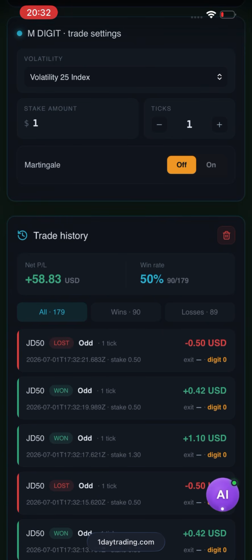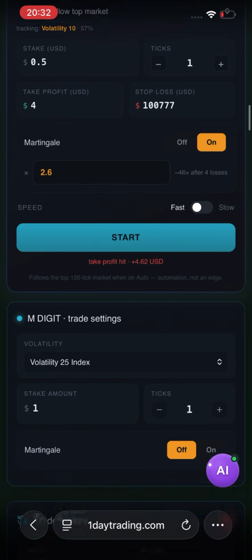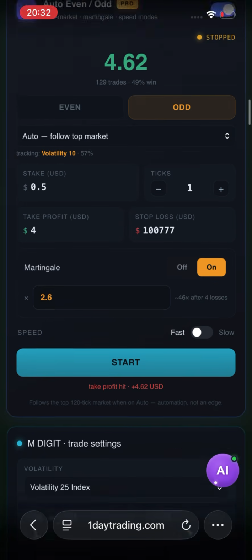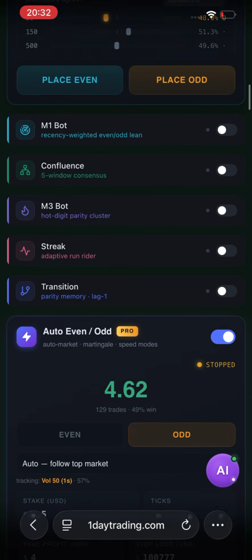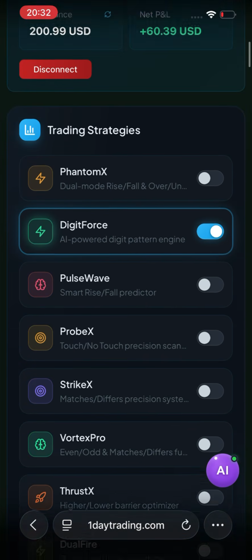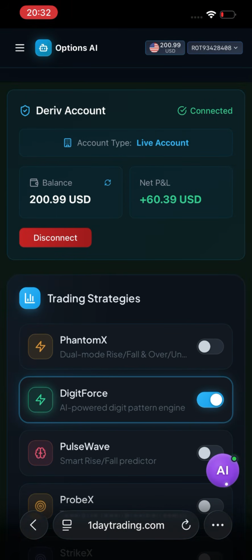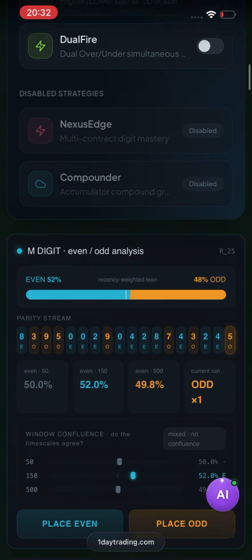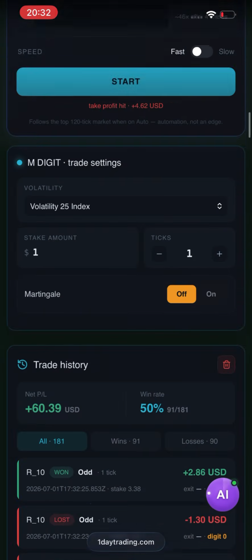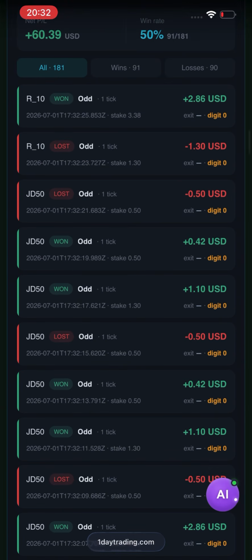So we are currently hoping that we reach 60 USD. Perfect. So we have reached 60 and it has stopped at 4.62 USD. So we are done there. So we can just scroll upwards and see we have reached 60 and it has fulfilled our 200 USD. So that is where we are going to stop and follow. This is what the reality is. The reality happens as you see.